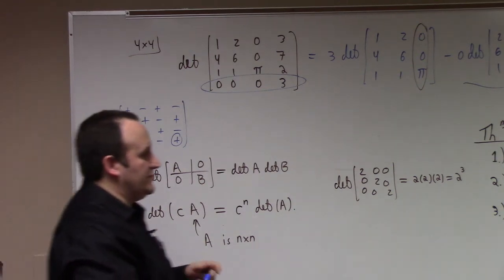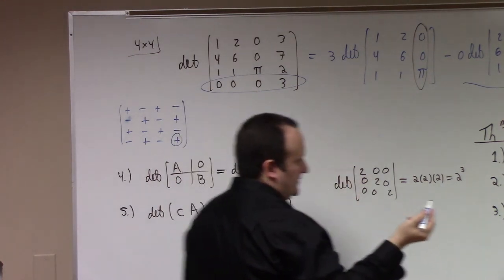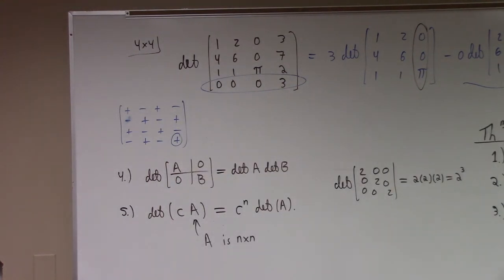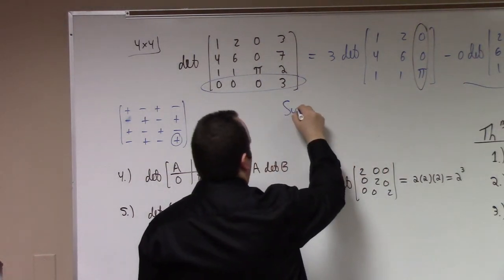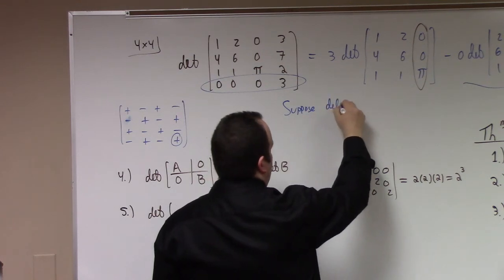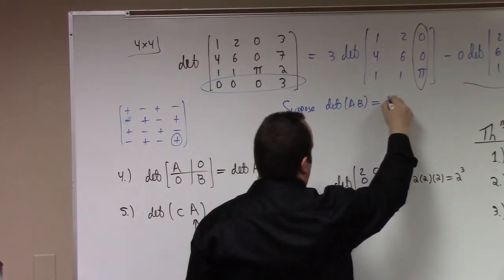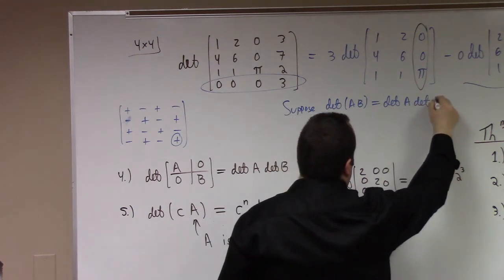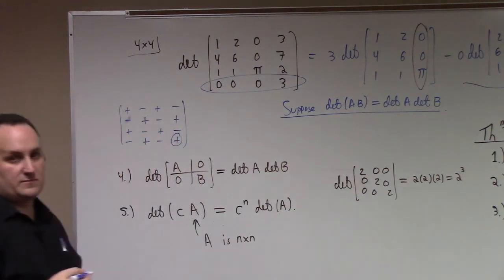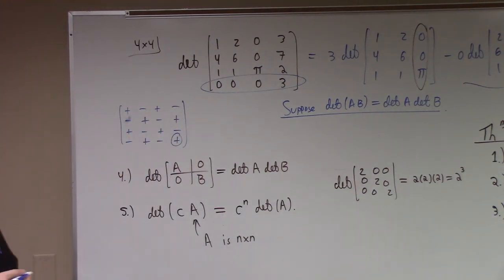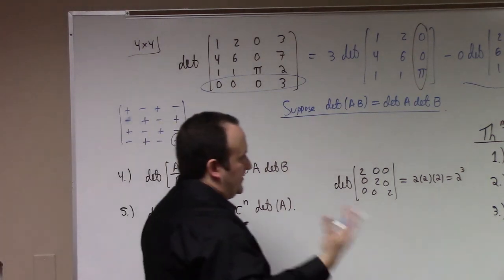All right, well, let's do one proof. Let's prove that 2 implies 1 actually. So suppose we know that the determinant of AB is the determinant of A times the determinant of B. In fact, we're going to assume that. I have a proof in the notes, but I probably won't go through it here with you guys. It's rather technical, and it doesn't really lead to anything else. So we're just going to assume that this property is known: the determinant of a product is the product of the determinants.